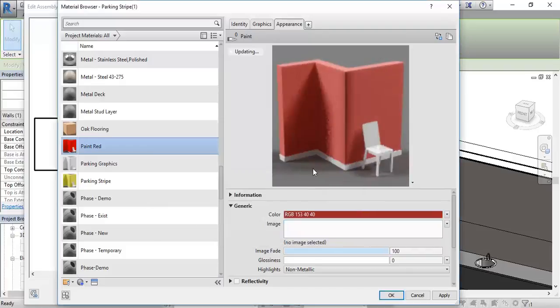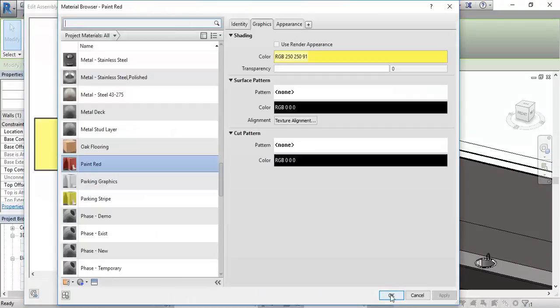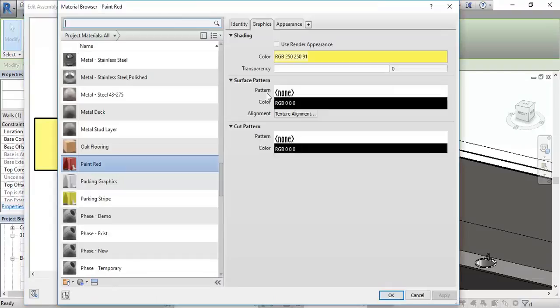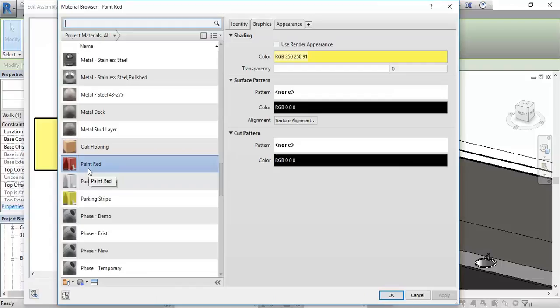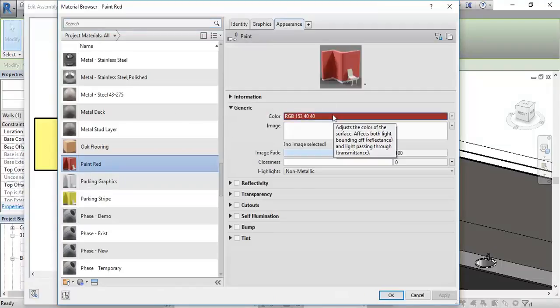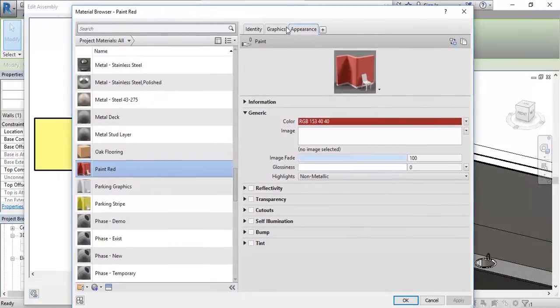So that's it. I'm going to click OK. That's as far as I need to go now, so I'm going to click OK again. No, sorry. I missed a step, but that's good actually, because you can see I can easily just go back to Browse to edit the material. I did the appearance, and that's red, but then I realised that I left part of it because I can see here this is still yellow. That's because I didn't do the graphics.